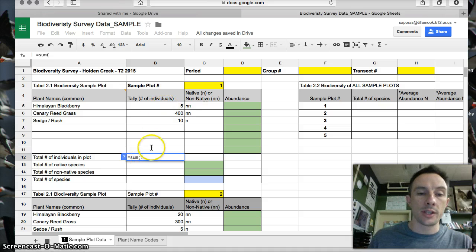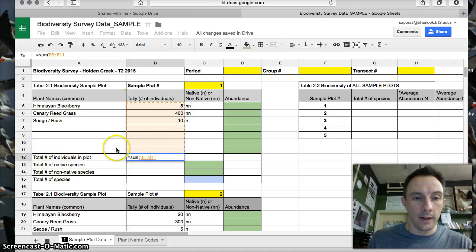And now we're going to select the cells we want to total. For the purpose of this, we're going to select all of the cells here in this tally box, all the way down to right above our total function. So if we were to enter in any other data into here, it would add it as well. So we're going to total up cells B5, right here, B and then 5, all the way down to B11, B and then 11. Once you've selected them, you hit the close parenthesis, and then you hit enter.